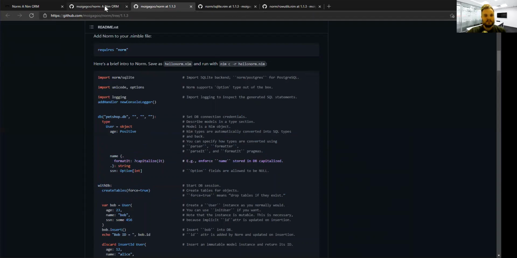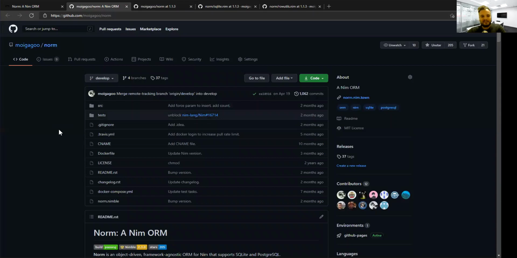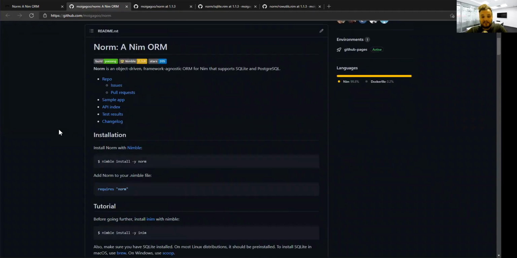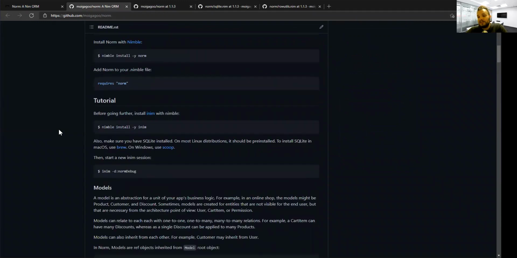In Norm 2, I wanted to explicitly pass the DB connection as an object in all queries. One could say that the code became a little more wordy. So you have to actually type db dot createTables instead of just createTables.